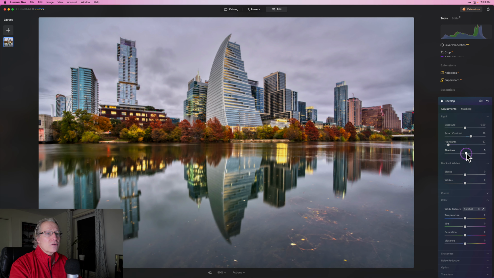I'm going to lift the shadows slightly. While I'm at it, I'm going to cool it off a little bit as well. I tend to like a little bit of a bluer image overall. That's personal taste, certainly season to taste. Do it the way you like to do it. My temperature preferences tend to be on the cooler side, generally speaking. Unless you have a crazy, amazing sunset, then of course I want it to be warm. I'm going to give a little bit of tint to the image as well, and a slight bump in vibrance. So I've already got a much, much better looking image.